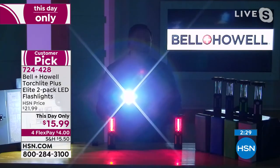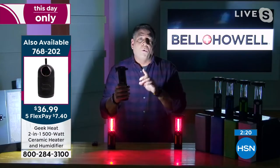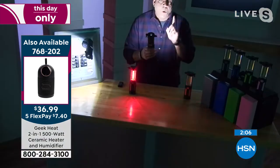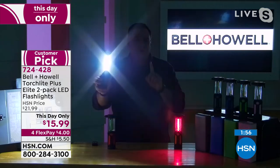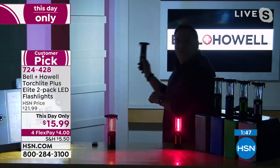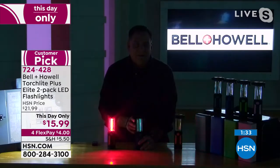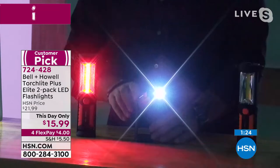I 100% agree. You're getting all the lights you might potentially need: the flashlight for distance, the floodlight for wide areas, and the red flashing lights for emergencies. Plus the magnets — I've got one on an electrical box stuck with a magnet and it's lighting the entire area. Watch this — I can aim that. If I take this off and shine it at myself, being lit by just one of these: turn it away and I disappear. Turn it back on — look how bright that is, floor to ceiling on the wall. You're getting a really nice quality light, and I can aim the light by setting it down on its base. It's hands-free.